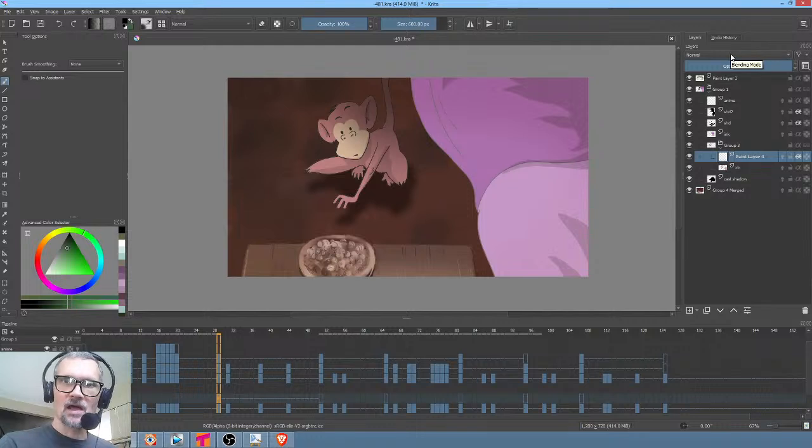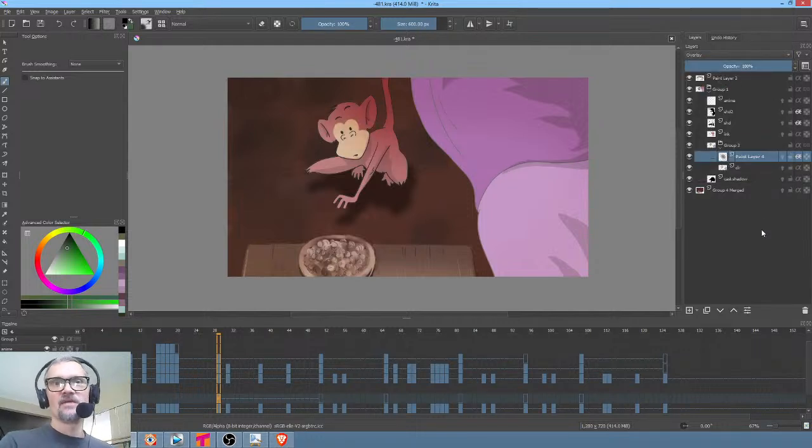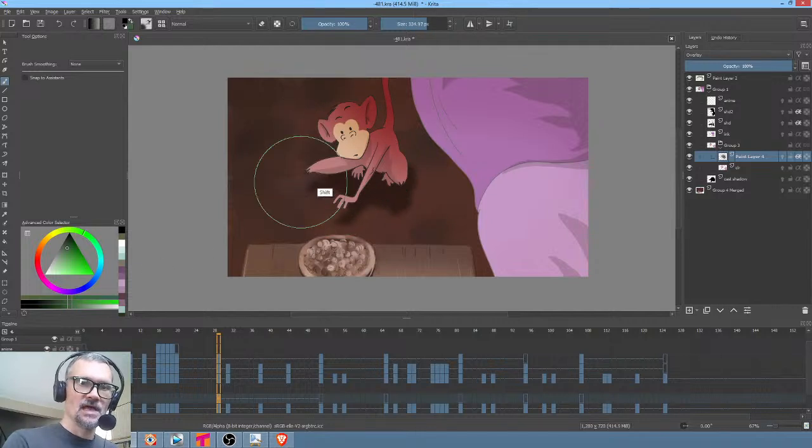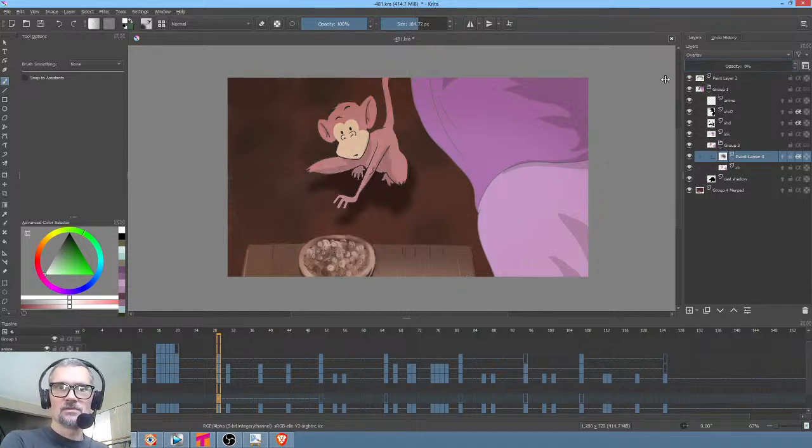I also want the saturation benefit, so I'm going to put it in overlay mode. Friends, I think that's precisely what I wanted to do. Now I'm going to go to white, and I'm going to make the contrast on this absolutely ridiculous, but then we'll dial it down.